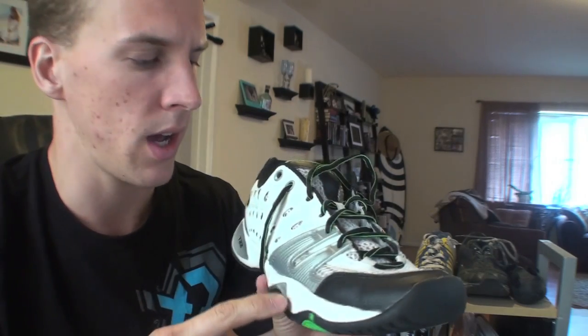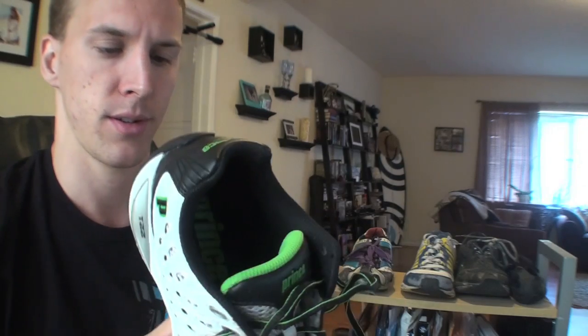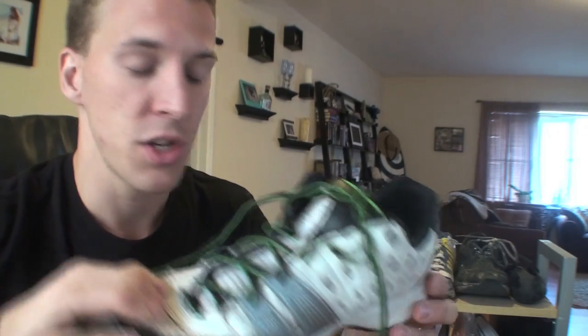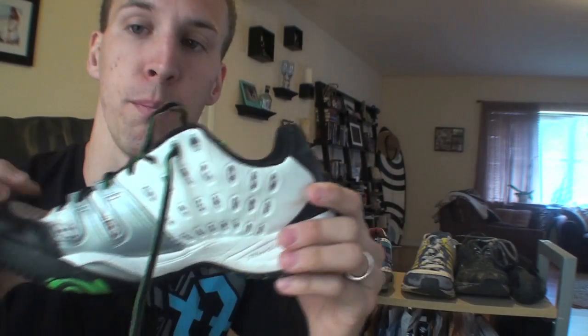These are about an $80 shoe, I believe. They're the Prince, yeah, it's a tennis shoe. Prince, I don't even know what these things are called. Anyway, they do have a lot of shock absorbing impact spots, right? This big sole is going to help for big drops.